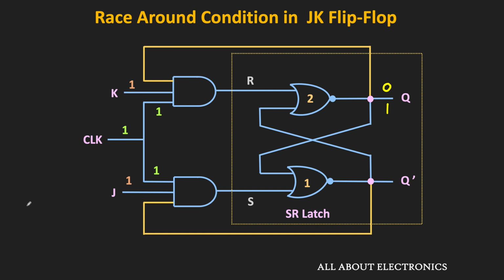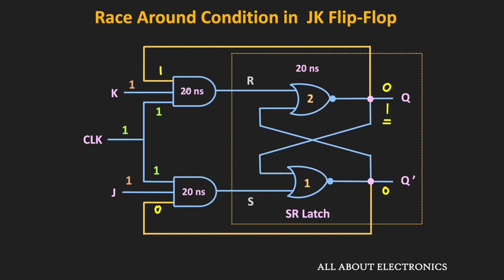So here, let's say the propagation delay of these logic gates is equal to 20 nanoseconds. That means just after 40 nanoseconds, for the given inputs, the output of the flip-flop will toggle, and now it will become 1. So after 40 nanoseconds, the same 1 will also appear over here, and similarly, this Q bar will also appear over here. Now here, since the clock is still high and both inputs are also high, once again this flip-flop will become transparent and it will respond to these new inputs.